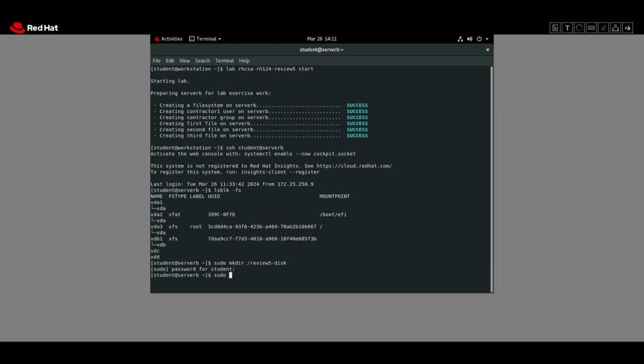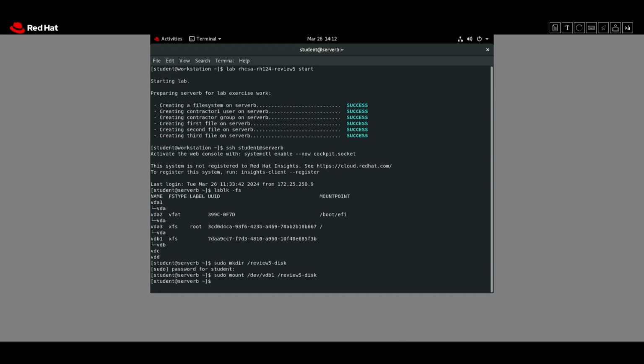So we will use the mount command. We have to specify the device location, which is /dev/vdb1, and then the directory which we want to mount on, which is review-file-disk.